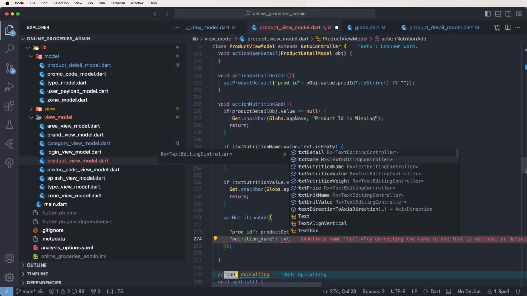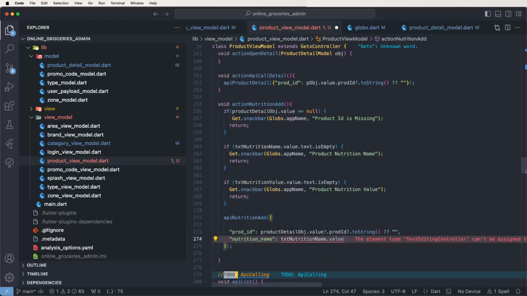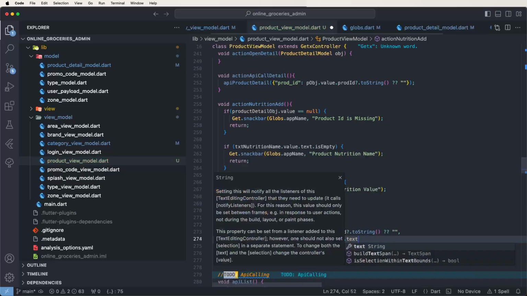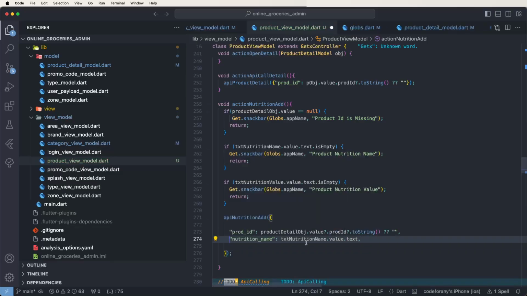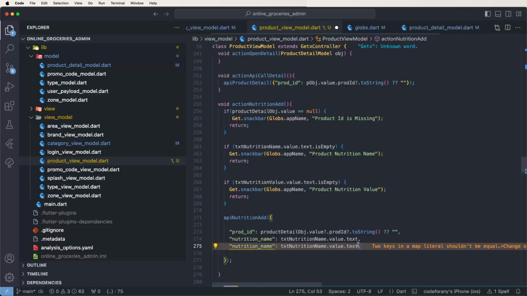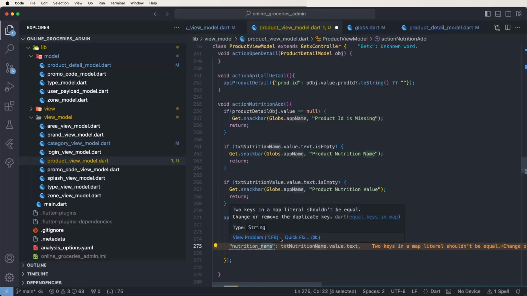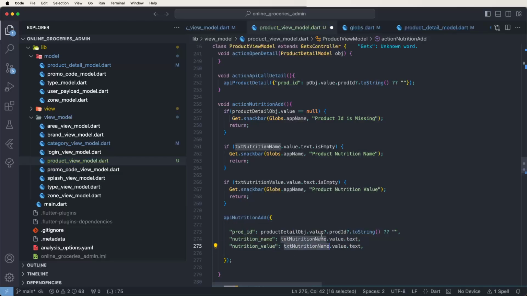colon txt nutrition name dot value dot text, select down image. Now need to copy and paste this here. Now need to set here the value, txt nutrition's value, and like this setting here.